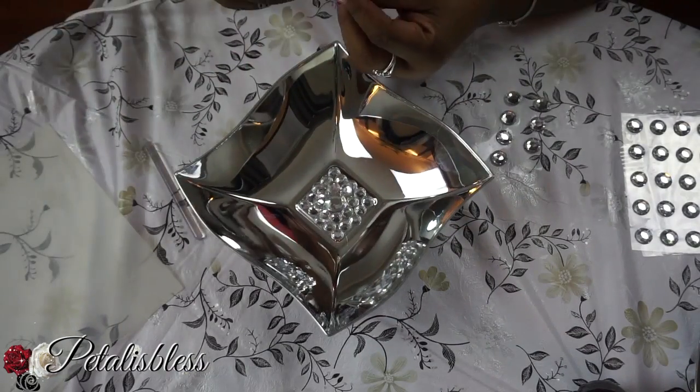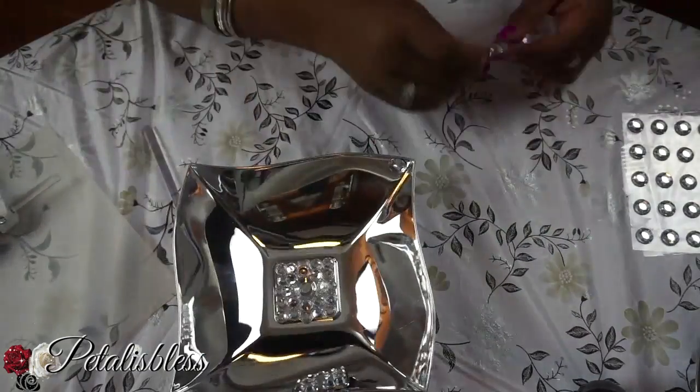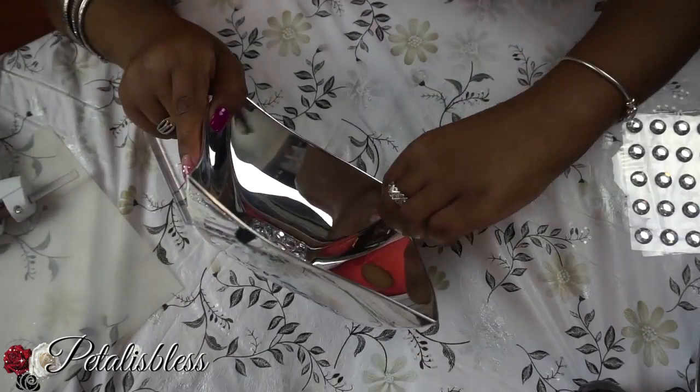And now we're going to add the medium gems to the four corners, two in each of the corners, going all the way around.